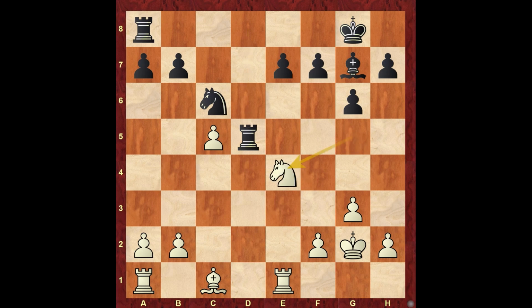So, I go g4, protecting the pawn. He has to do something else. I'm going to bring the bishop out to e3. He goes pawn f5. I might kick my knight back to g5.